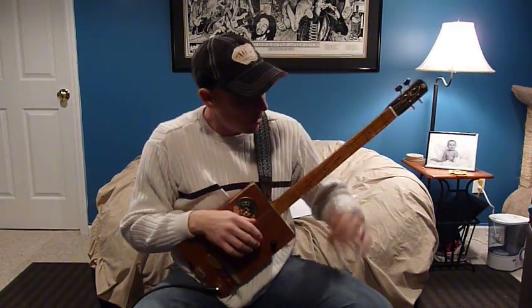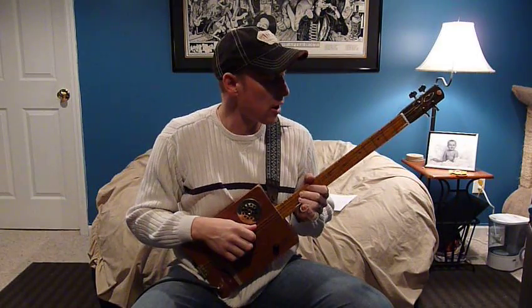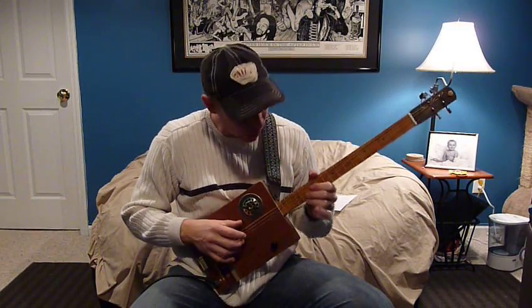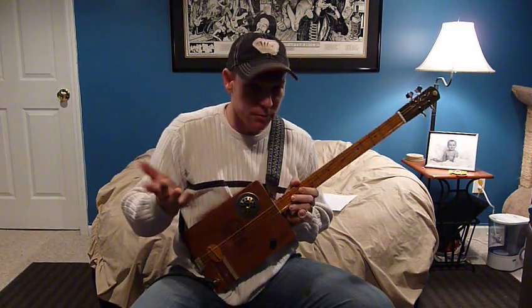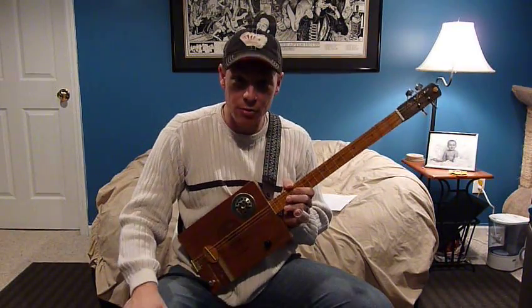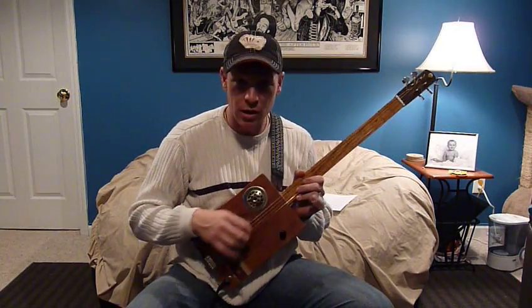To show you some tuning options on a 4-string cigar box guitar. This particular guitar is a fretted version. I build them fretless, 3-string, 4-string, fretted, whatever you want. We'll make it for you, and it's an acoustic electric, so it sounds really good acoustically.